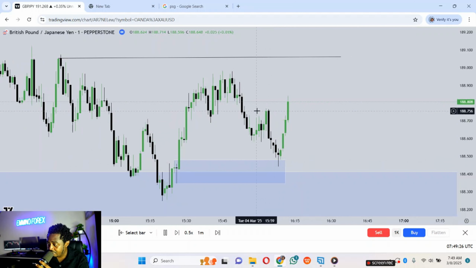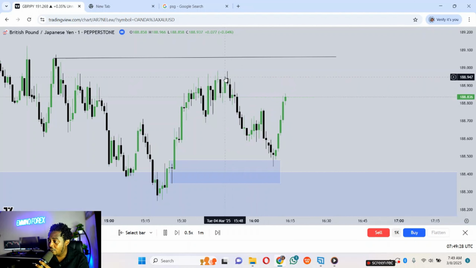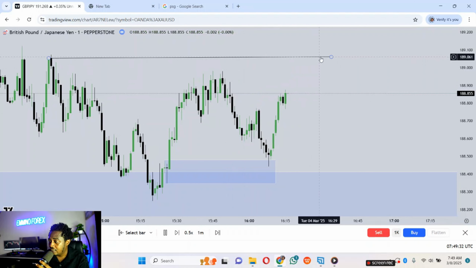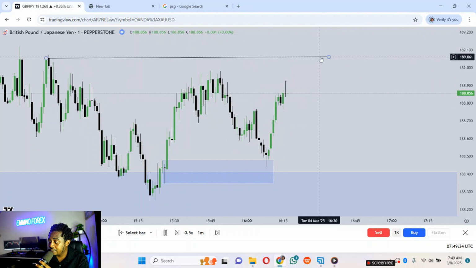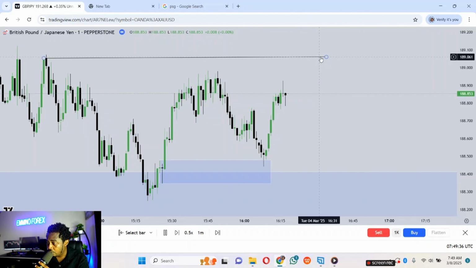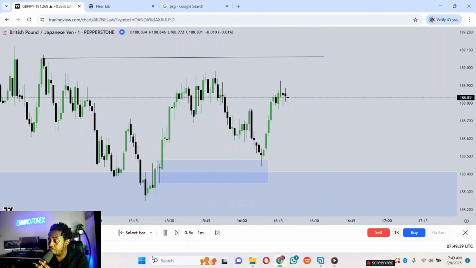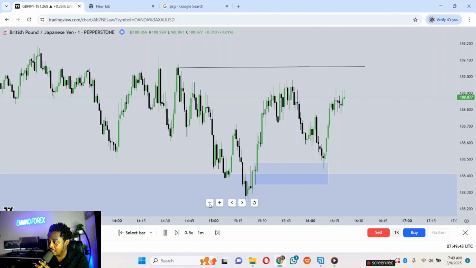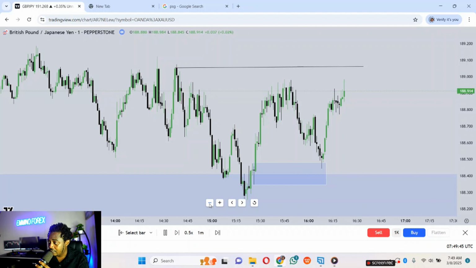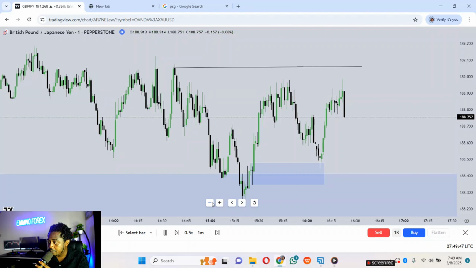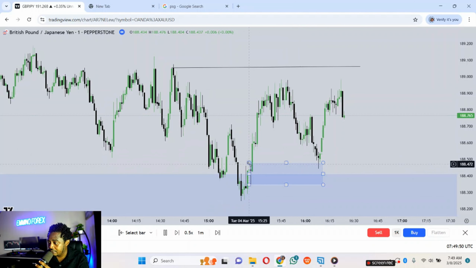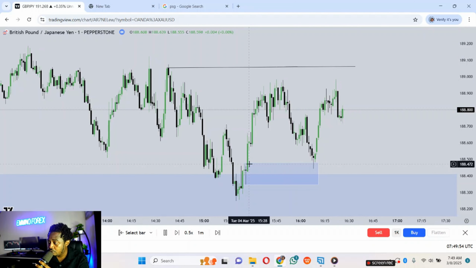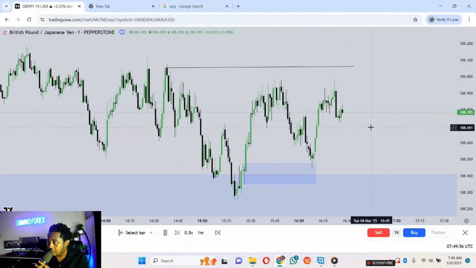So I want to see price invalidate this zone and also this zone and clear out this external buy side liquidity. Then if price should clear out this buy side liquidity, I am very, very sure that buyers are establishing their environment. And I know that, okay, I won't get caught in any inducement trap anymore. Because let's be honest, this POI here is below 50%. So I am very, very sure that it's going to hold.